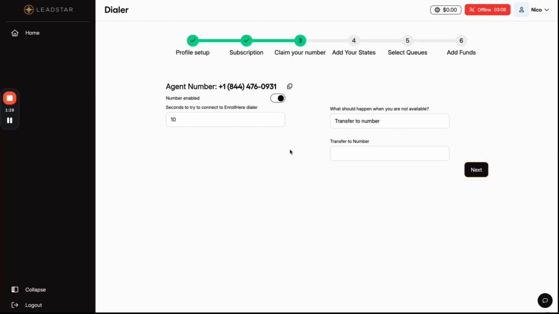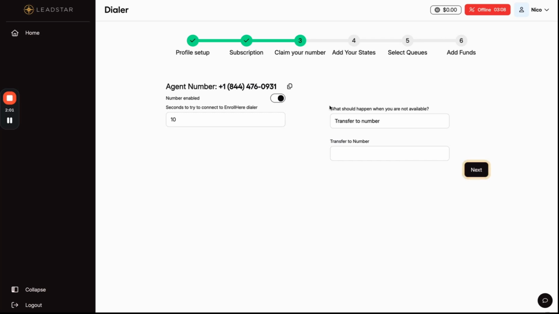You now have multiple options for what you can do with that personal phone number, because that number will be a number you give out to your clients if they want to call you back. We will always connect you when someone calls back to your personal phone number. That call will just go to you, and we will always make sure to connect you with that client calling in again. But now you have the options for what should happen if you're not reachable on LeadStar right now when someone's calling in.